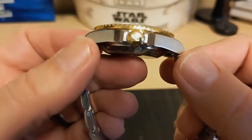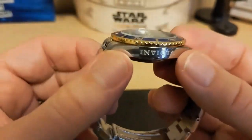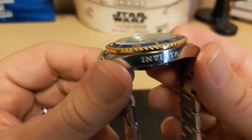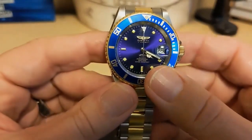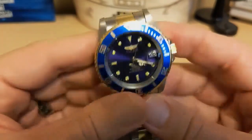The case is a solid stainless steel with polished sides and brushed lug tops. And of course we have the Invicta name engraved in the side. This is very common in Invicta watches. Most people hate this. I mean, I'm kind of indifferent about it. I hate the Invicta counterbalance much more than I hate the Invicta engraving on the case.